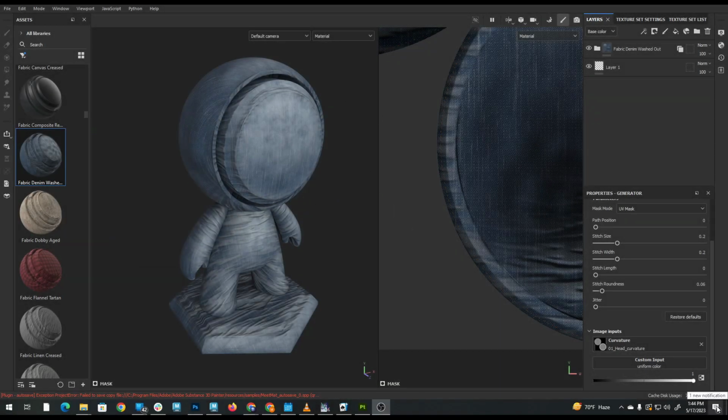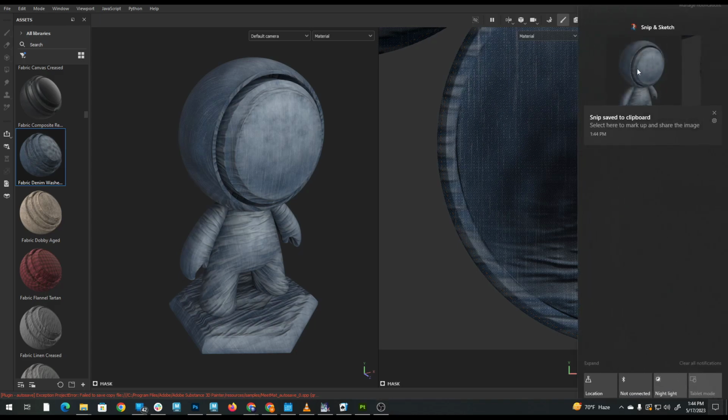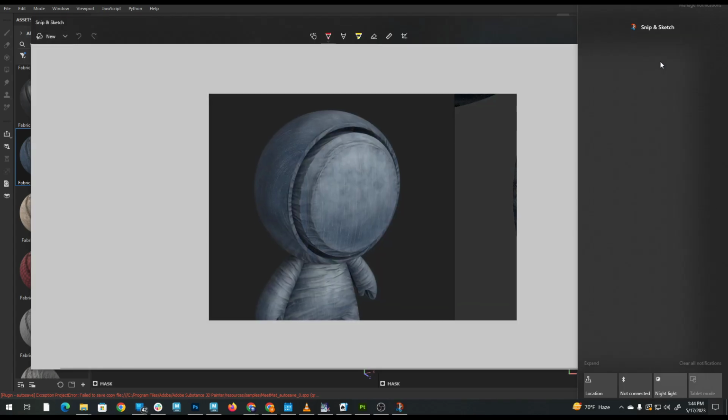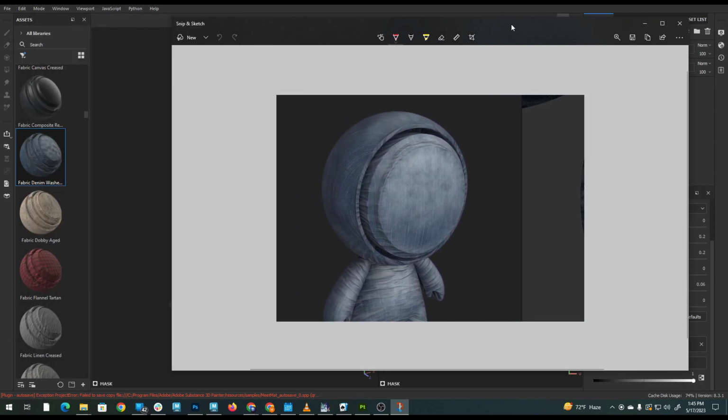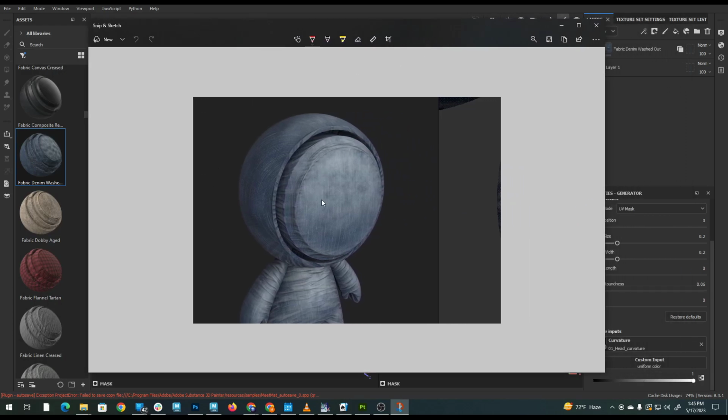And then if I go down here to my right-hand corner and open up my notifications, Snip and Sketch is going to have this last recorded screenshot here. If I go ahead and just click on it, it'll bring up the Snip and Sketch app. Now, automatically, when I did this screenshot with the Windows Shift S key, it saved a copy of that image in my clipboard. So basically it's the same thing as if I hit Control C or right click copy on a text body or something like that. This image is currently saved to my clipboard. So I can paste this image directly into pretty much anything at this point, or I can edit it.